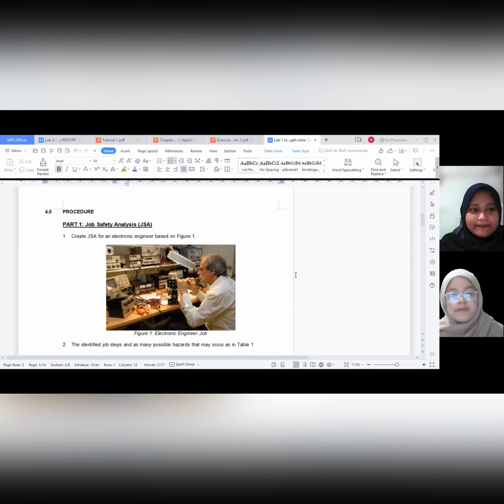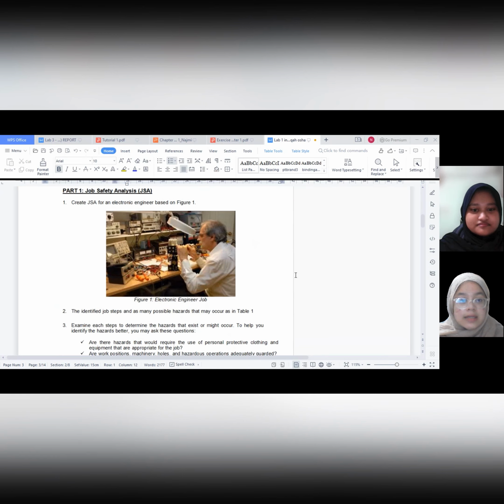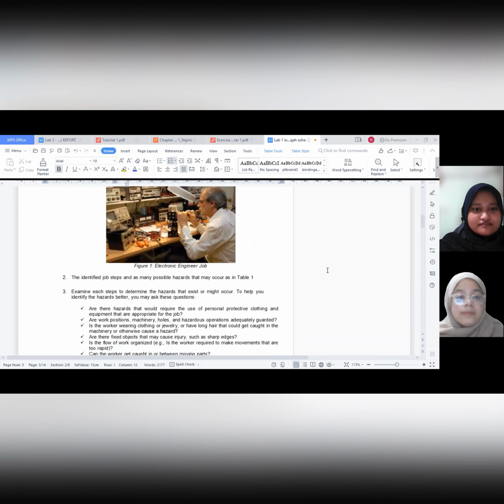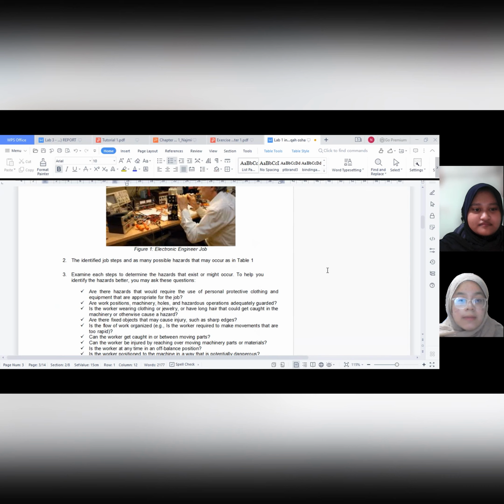This is the procedure for this lab. Part 1, Job Safety Analysis, JSA. First, create a JSA of electronic injury based on Figure 1. Identify the job steps and as many possible hazards that may occur, as in Table 1.